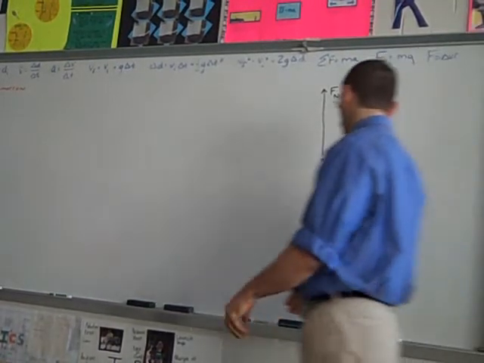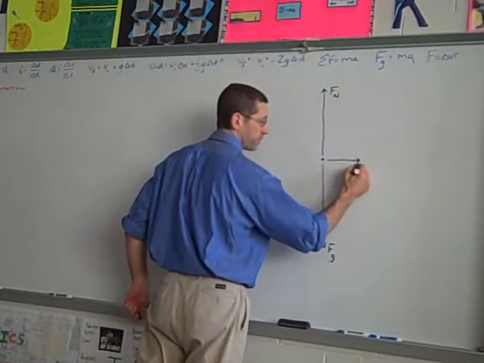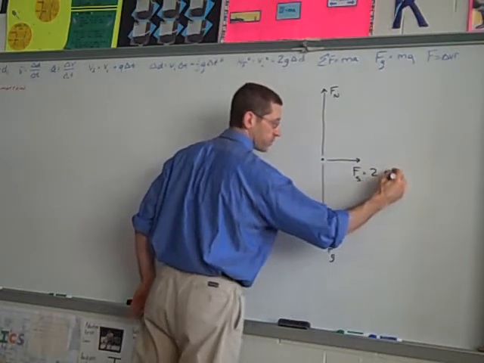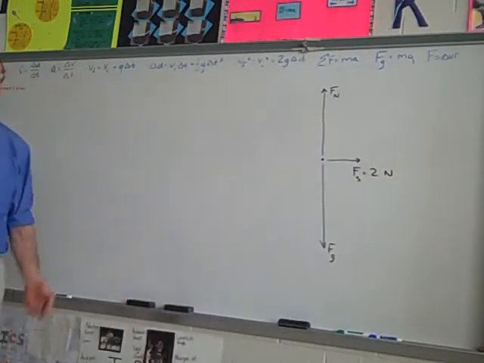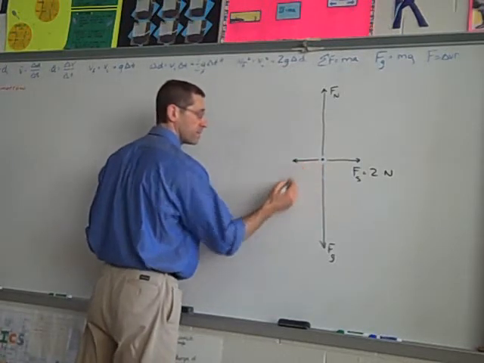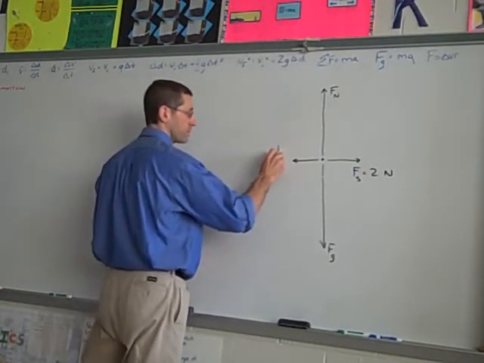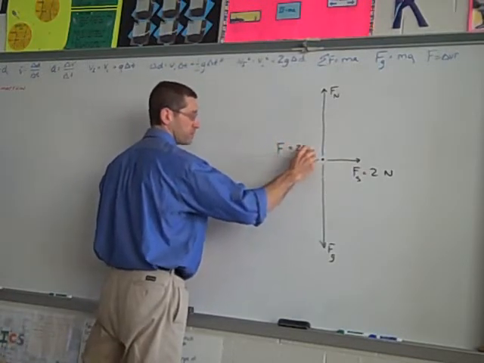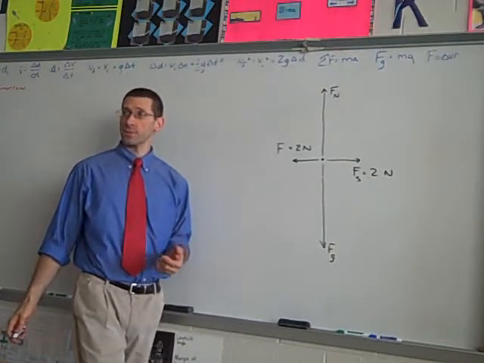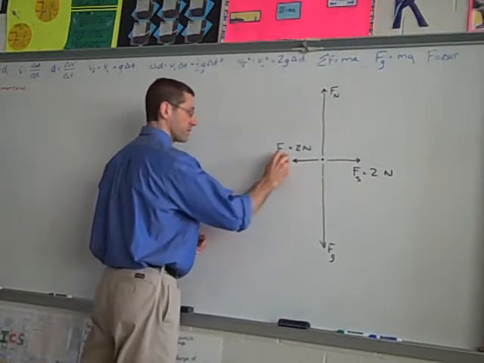So if we were to draw the free body diagram for that box, I would have a force here, the scale, pulling with a force of 2 newtons. And since it's not accelerating, we know that there's an arrow going this way. What's its value? 2 newtons. So there's a force there, it's 2 newtons. What's causing that force? Right? The fact that the surfaces are rough, the friction force.